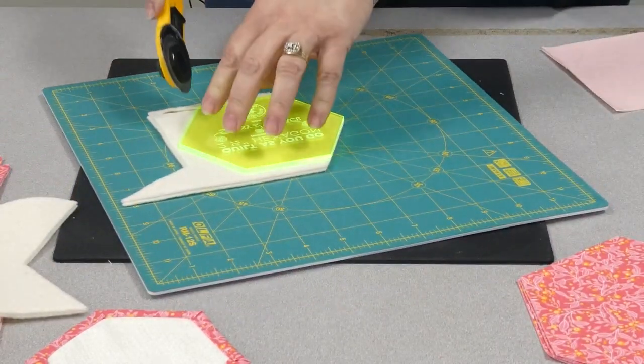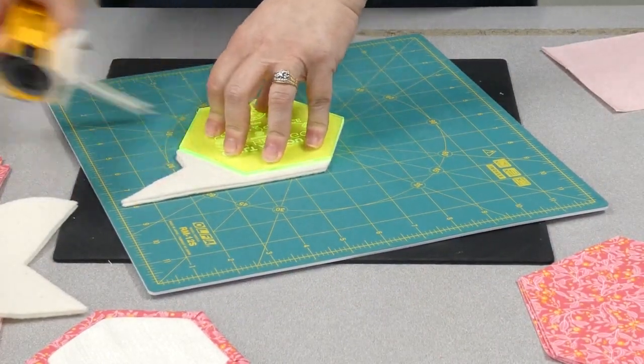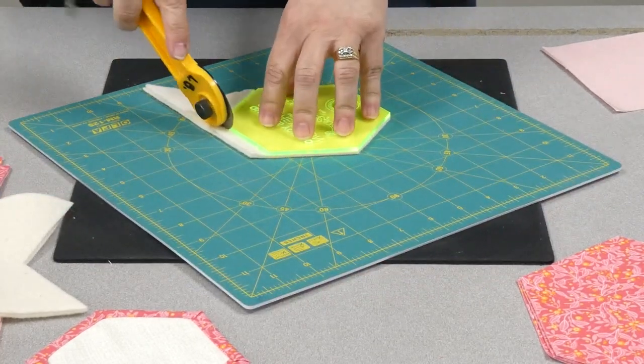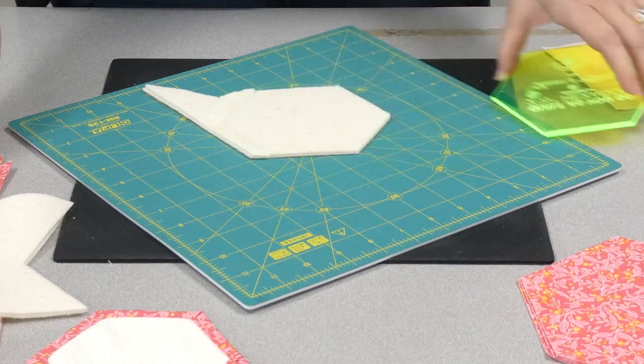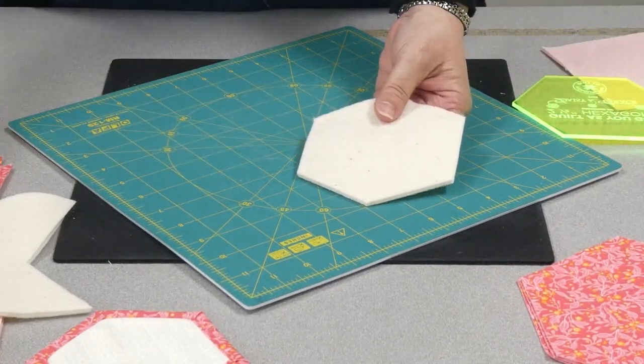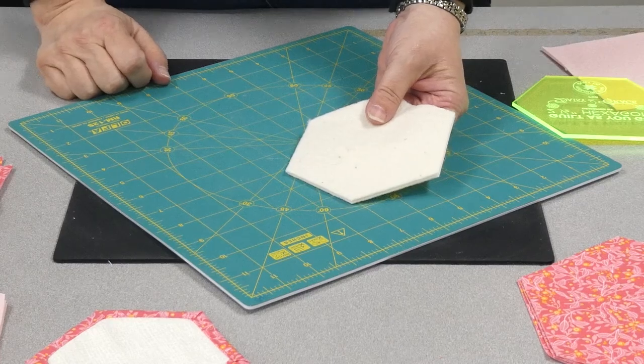If you're looking for an excuse to buy the rotating cutting mat, this is another project. It's just one of those tools you can live without, but once you have it, you use it all the time. There are my hexagons. Now I've got all my pieces. Let's move to the sewing machine.